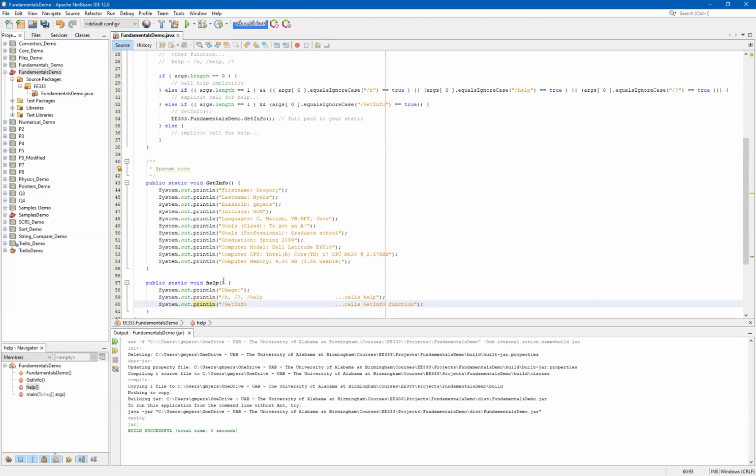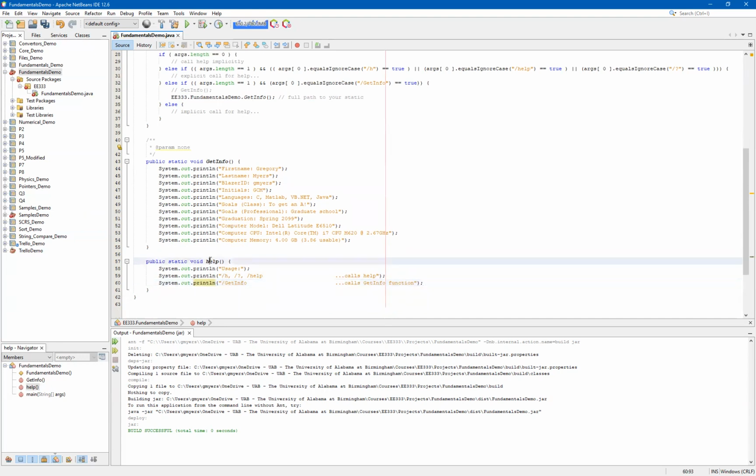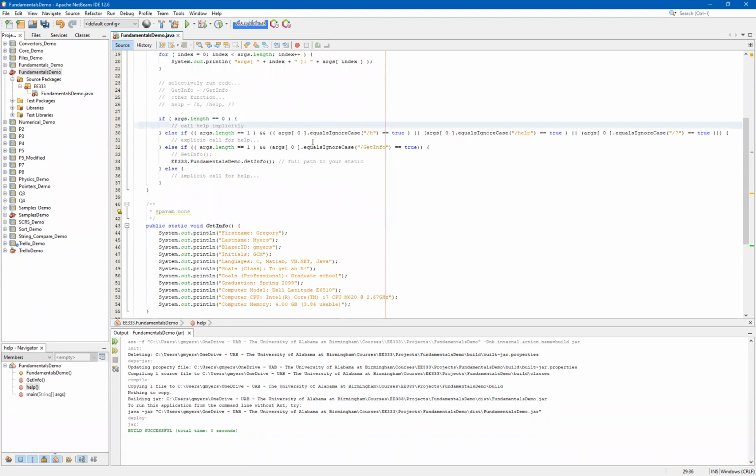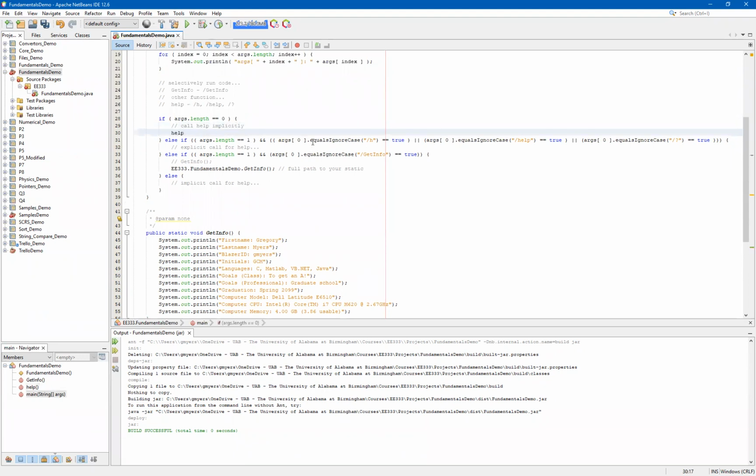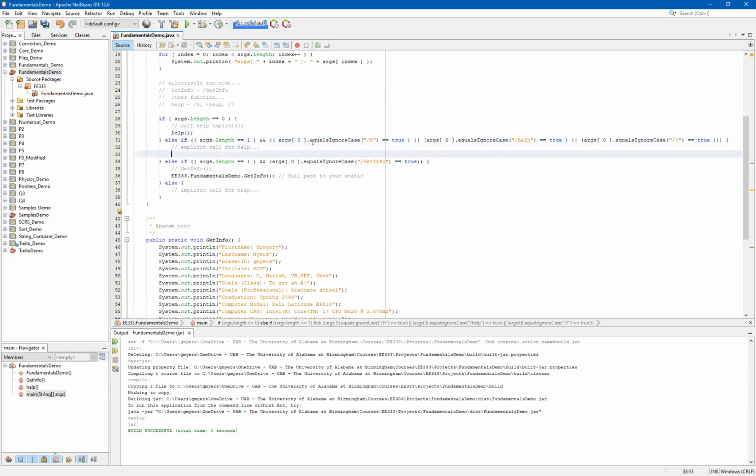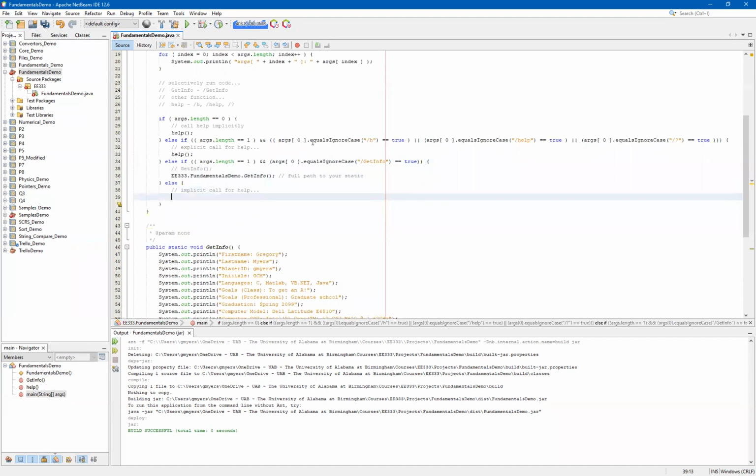At this point, now that we have our little helper function written, we simply want to go back to our code, call help implicitly, call help explicitly, and then ultimately call help. Now, we got a couple of options here.